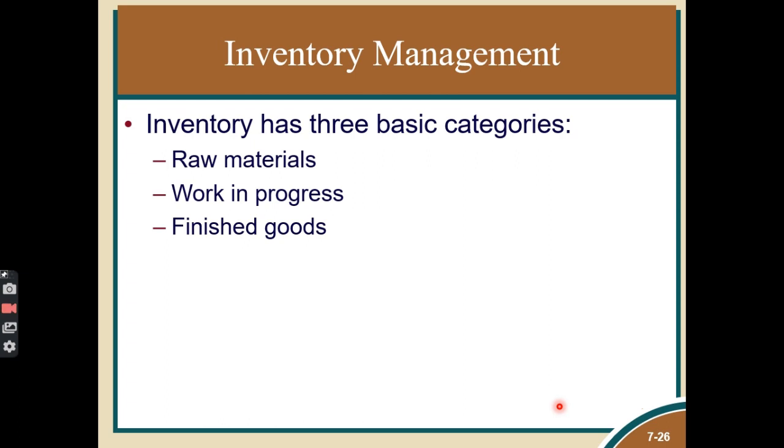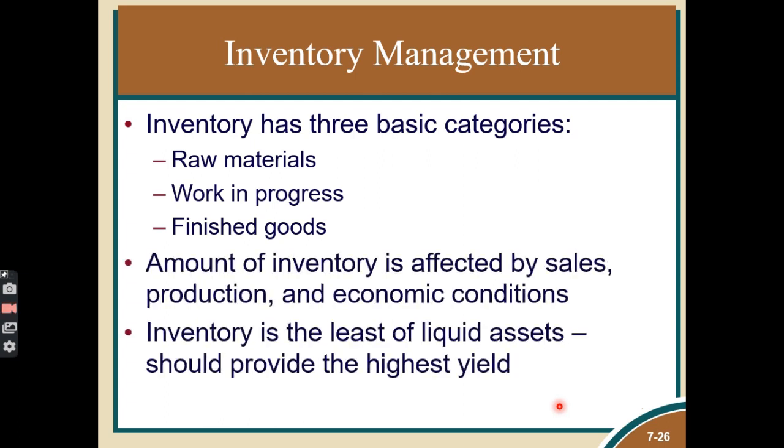We now go to inventory management. So with inventory management, basically, the first thing that we need to understand is there are different kinds of inventory items. The first inventory item is what we call raw materials, or these are the goods or the materials that we use in the production process. We have work in process or work in progress inventory, which are items that are not yet fully finished. And we have the finished goods, which are already ready for sale.